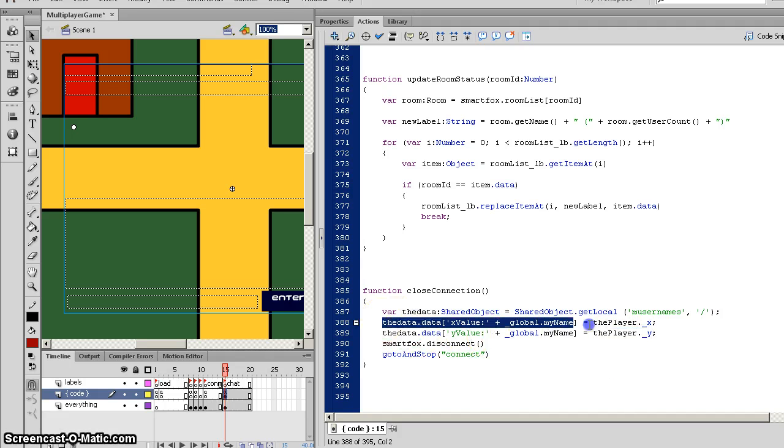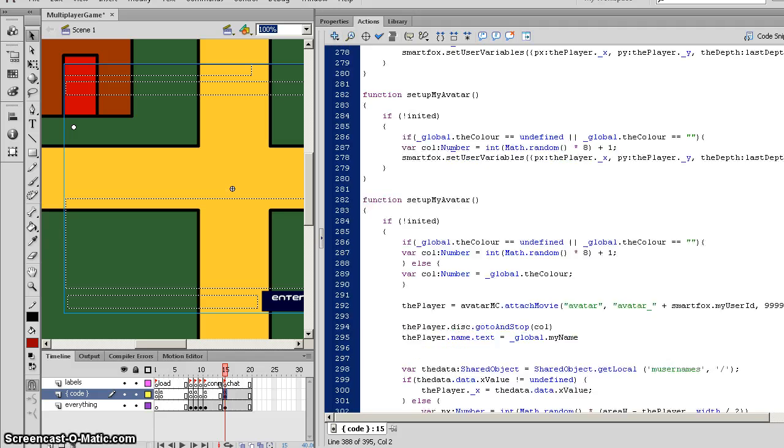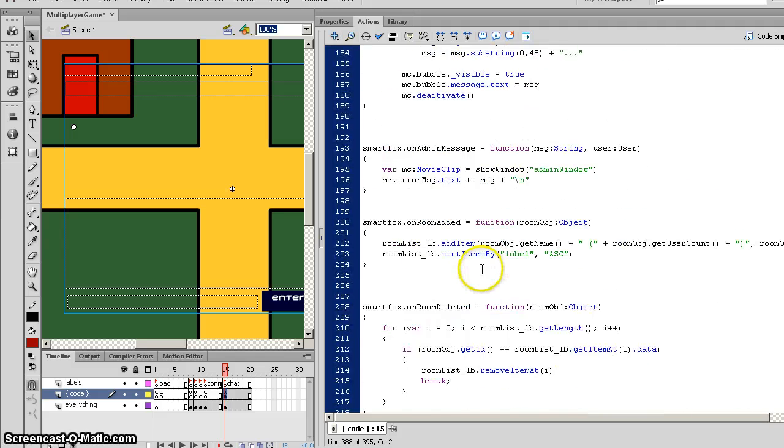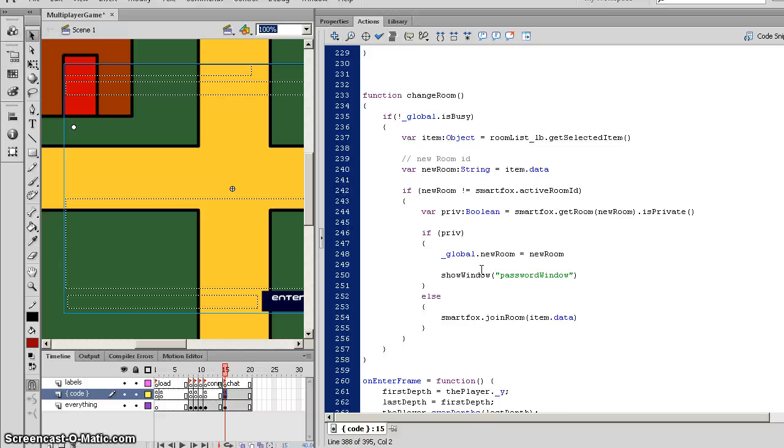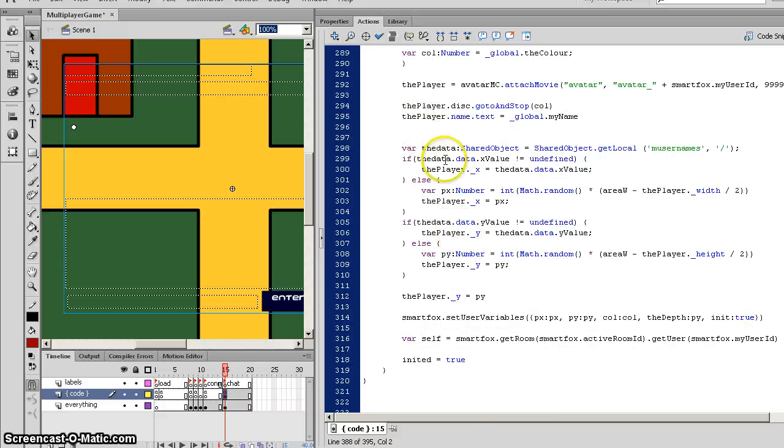So when we want to load it as well, we'd have to check for Bob or whatever you set its name as. So for X value, the X value plus global of my name, which would be Bob. And if that variable is undefined, then go to a random position.